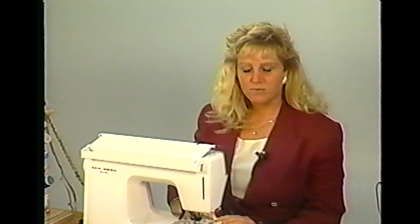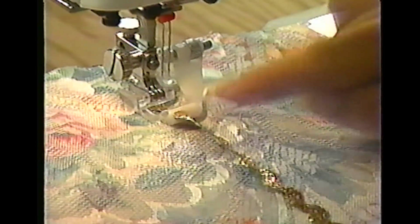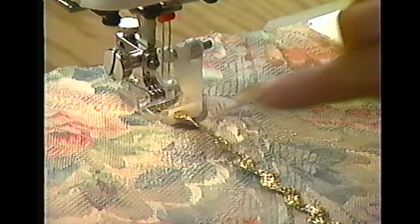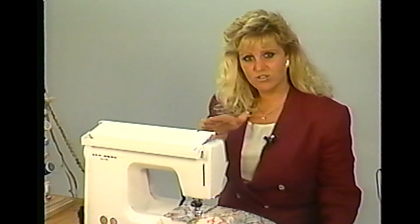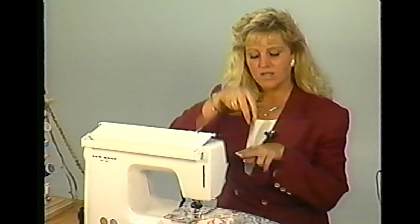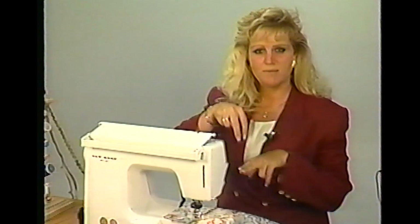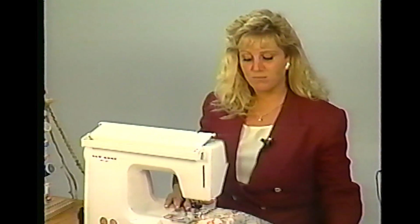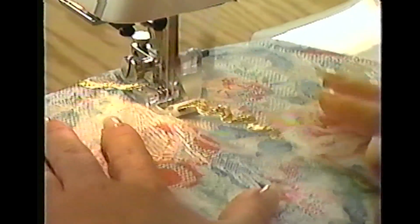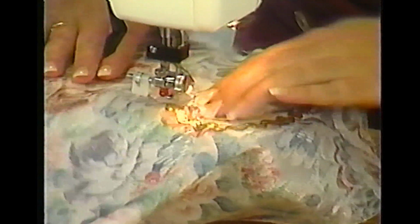So what is going to happen with this foot is actually extremely phenomenal. We're going to use a twin needle. After sewing this and washing it, it will not curl up. Because as the rickrack is feeding into the opening, it is moving itself in a zigzag motion. The needles will remain in a straight up and down movement, and the rickrack will be sure to always be placed underneath those needles. Now watch and be amazed. Because rickrack is woven, you can go around in a circular motion.